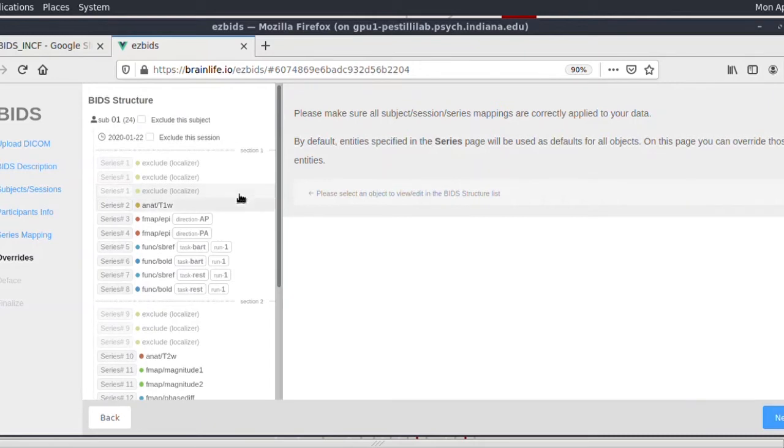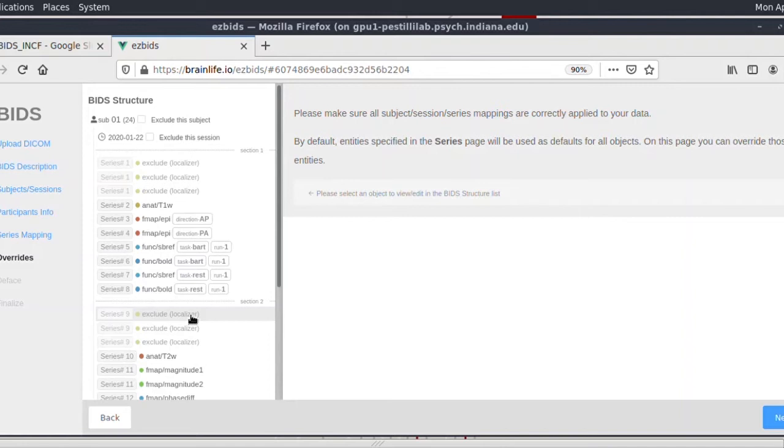I do want to mention here now something where you'll see there are two section IDs. There's section 1 and there's section 2. Section is not a BIDS label in any way. This is just for ezBIDS. And what it does is that it determines where the localizers are. So in this data set, it models a subject getting in and out of the scanner. Either they had to use the restroom or maybe they pressed the squeeze ball. It doesn't necessarily matter, but the point is that they left the scanner and then came back in. So the localizers had to be rerun.